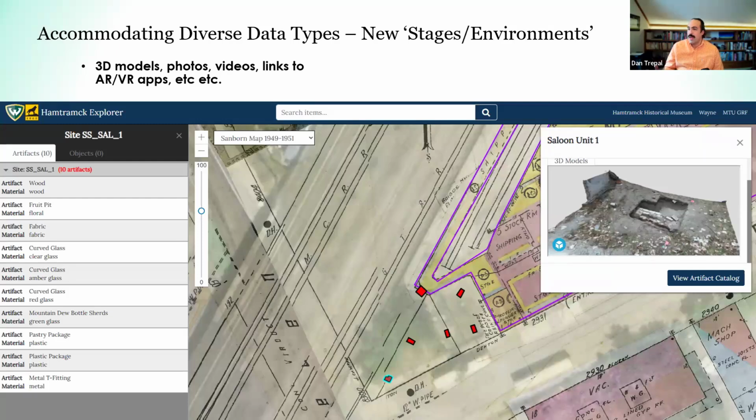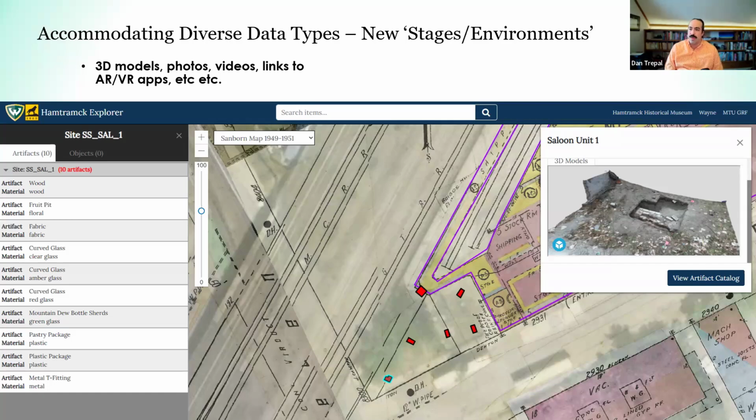In the Hamtramck historic spatial archaeology project that we've also shown you, we did something a little bit different. Instead of mapping people, we're actually mapping archaeology data. And this is a project that's still being developed. So we're going to add the people and follow that sort of census geocoding protocol. But you can do this with different types of data. It doesn't have to be individuals with the census. It could be material culture from archaeological excavations. It could be buildings that conform to a certain style of architecture.